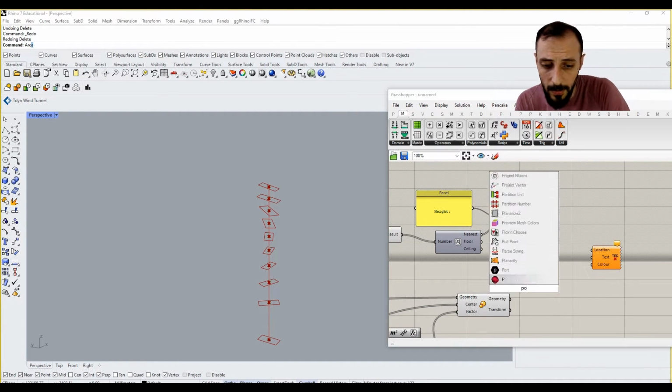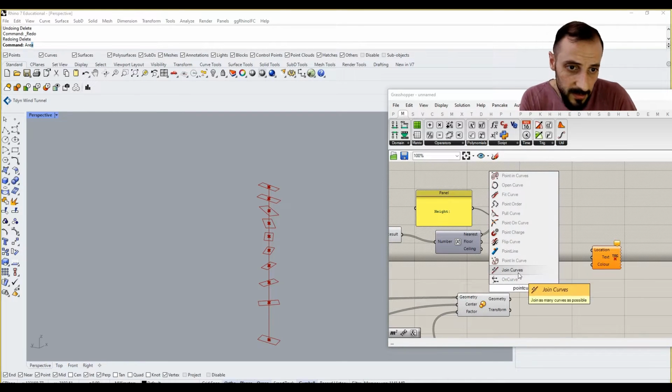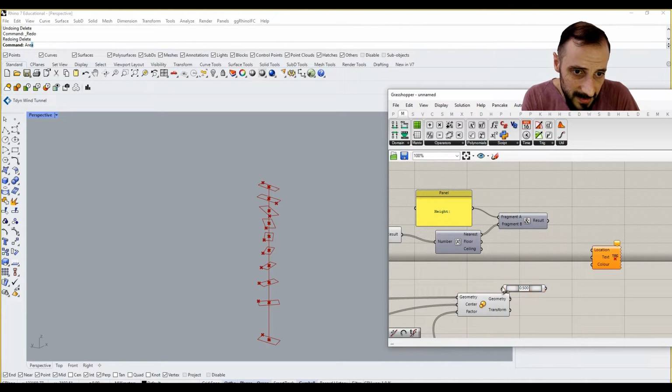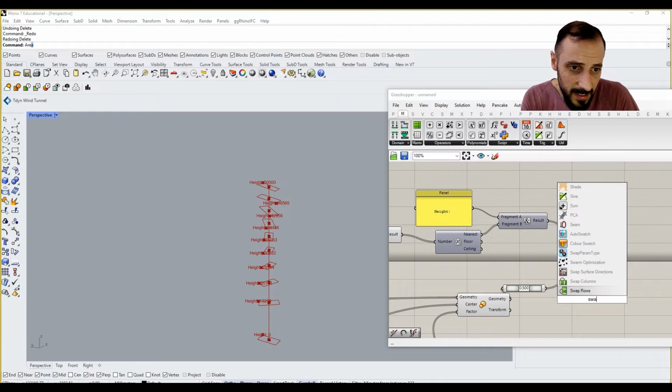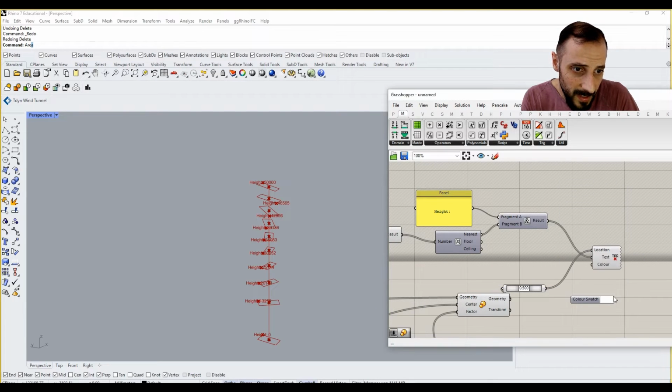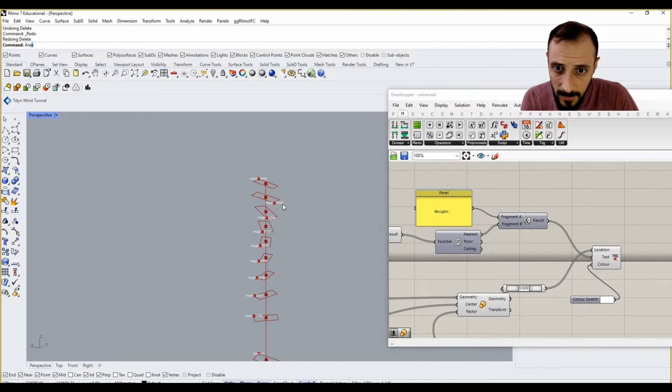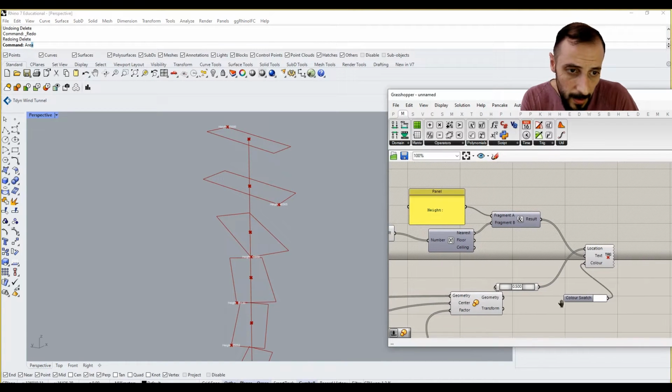Location is going to be point on curve, so I can put this on point on curve. It really doesn't matter that much. This can be my location, this is going to be my text. I can put a swatch as white, and obviously I want them really tiny.